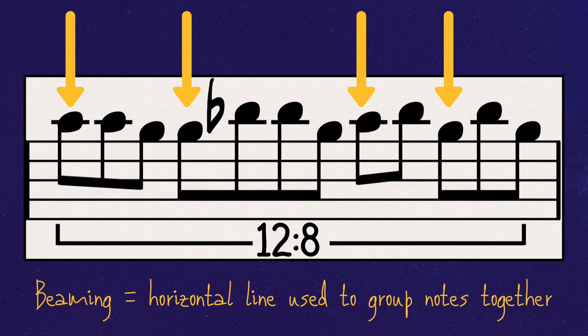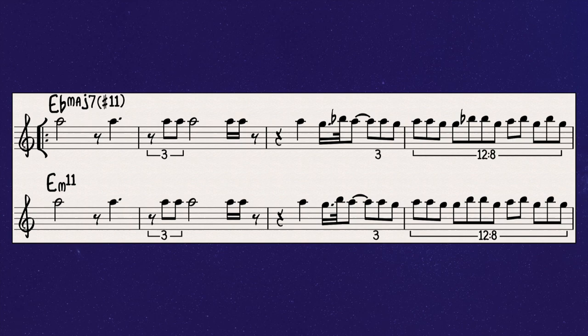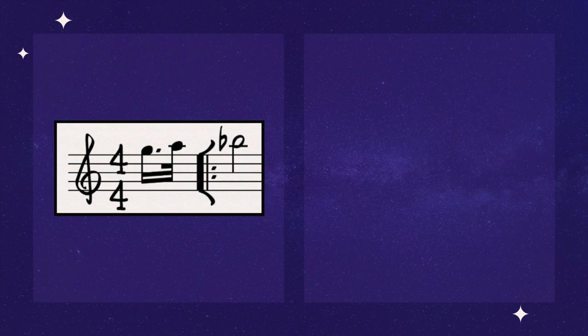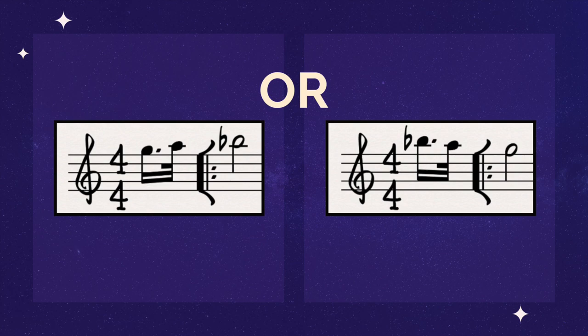One of the things I love about this is that even though these are all chord tones, the A gets repeated so much that the G and B flat almost start to sound like tension. It's rare to see the sharp 11 in this case being used as the target note instead of used in the enclosure or as a passing tone to fit moving in some fashion from 3rd to 5th. He creatively toys with tension and resolution.